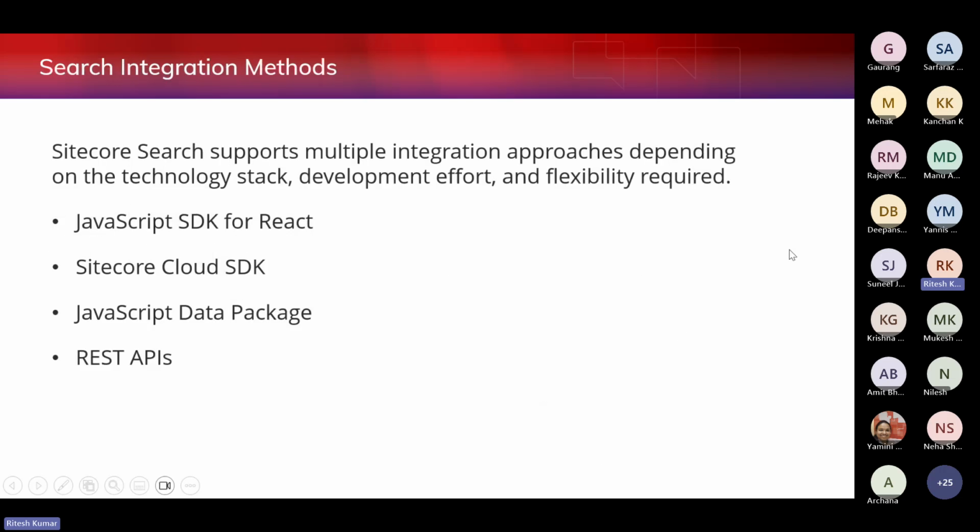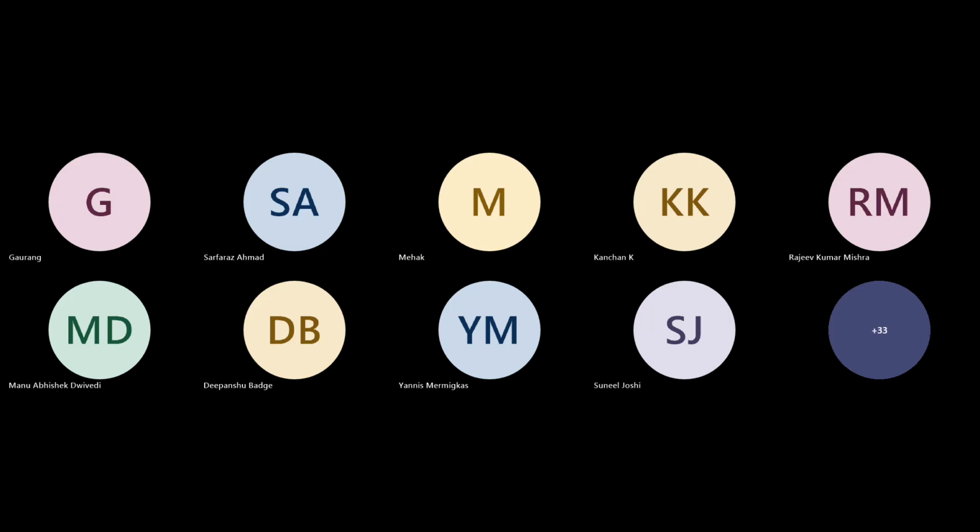So I'll just take a pause here. I'll try to jump into the demo. So I think Sunil, you can quickly share your screen and talk through from this point, really starting from scratch, configuring the search in Sitecore Search. Meanwhile, if you have any questions, feel free to ask.